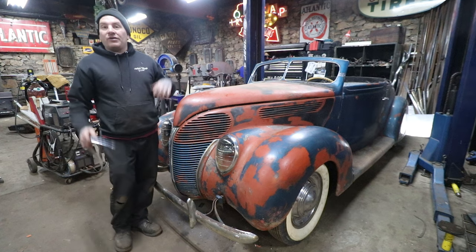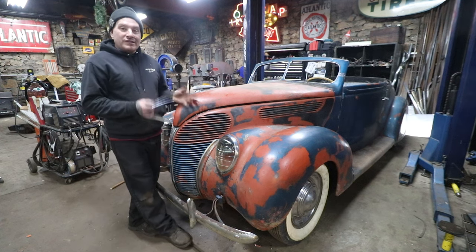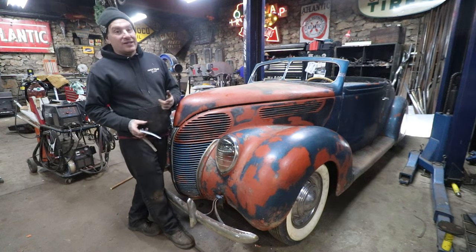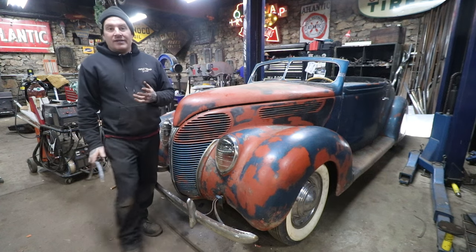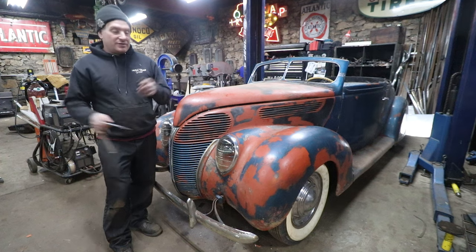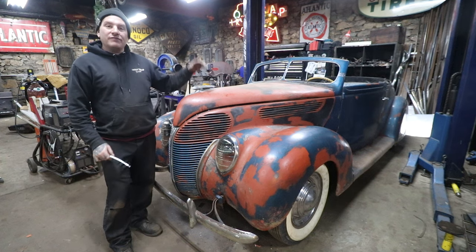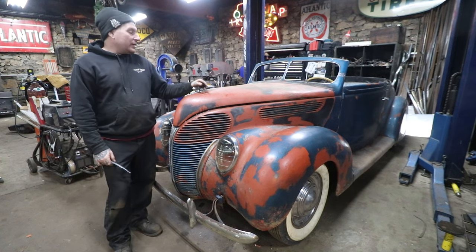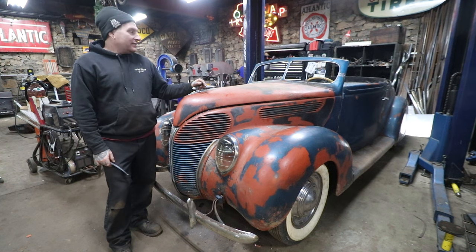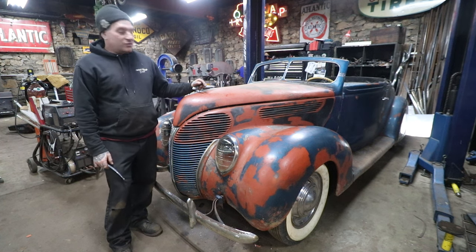It latches securely. And most importantly, we could take it for a test drive once spring comes around because we are really close. We just have to do brakes and some wiring, and yeah, we can pretty much take this thing around the block, which is like my favorite thing to do. Take it for its first drive since rescuing it from a barn or an overhang not that long ago in the fall. So it's been a quick turnaround.